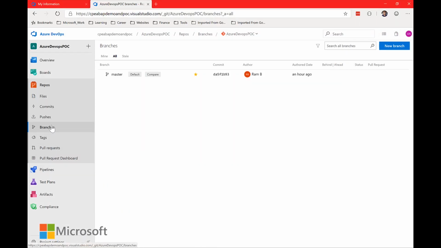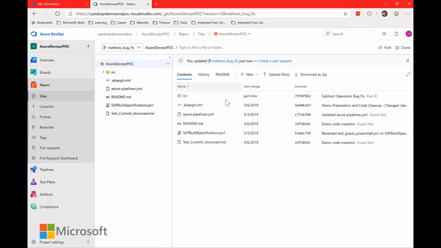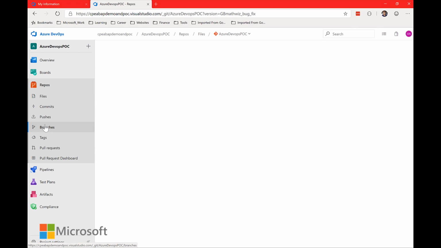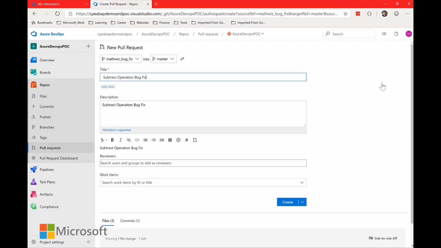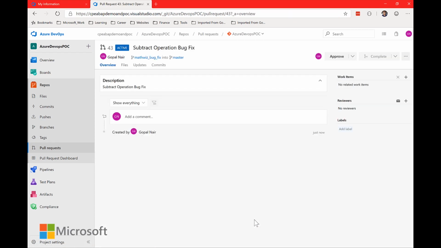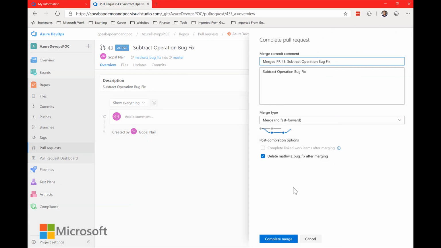Now, we have navigated to Azure DevOps, as you can see. I go into the math bug fix branch that was created back in SAP. And here, we open up the source and make sure everything looks good before I start my merge. Cool. So we are doing the pull request at this time. Okay. And when we do the pull request to master, there are approval processes, etc., that need to be completed. But when we do complete the merge, notice what happens.